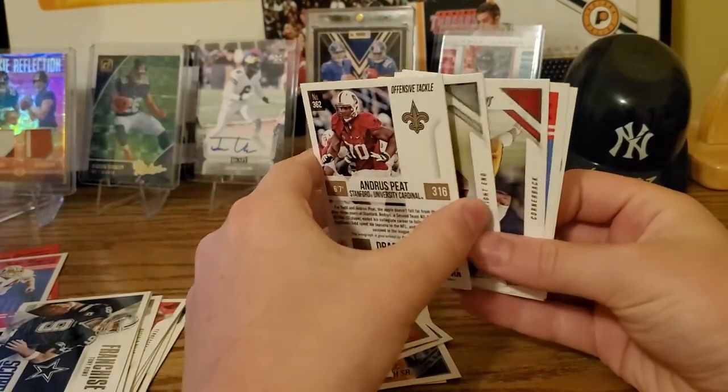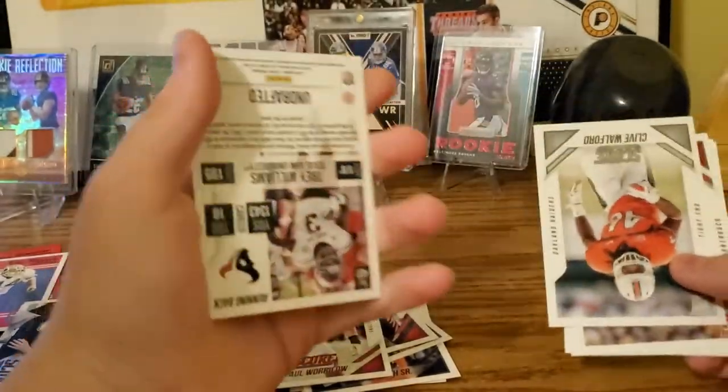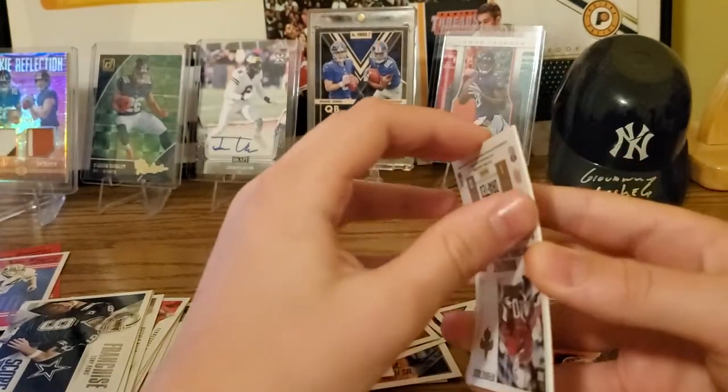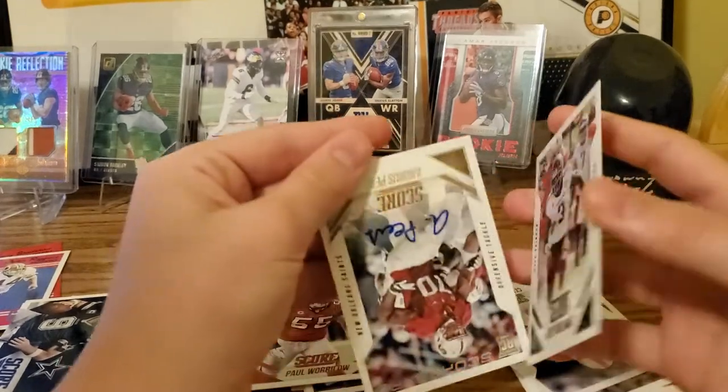This could be an auto. Wait, what the heck? What the heck? What is it? Oh, wait, hold on. Is it stuck? Could be stuck. Careful. Got an auto!